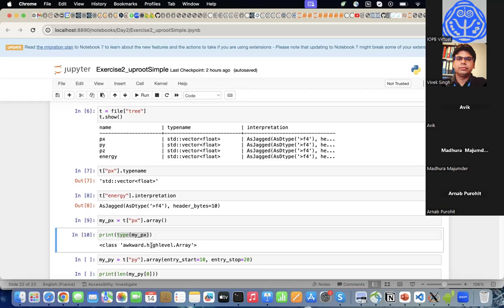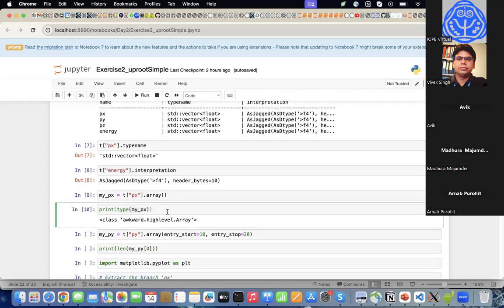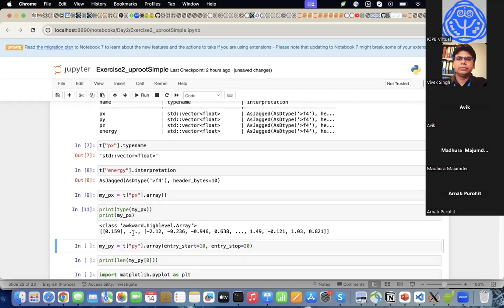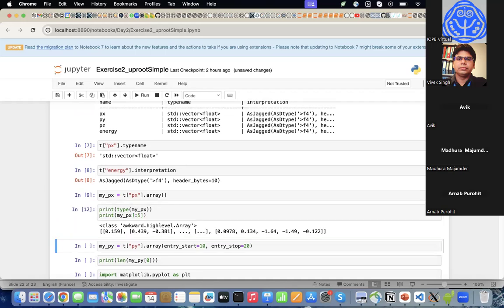As you can see, this is a jagged array, and I can also print it. So let's say print my px. Let's print up to the 2nd element, so the first 2 elements of this array.